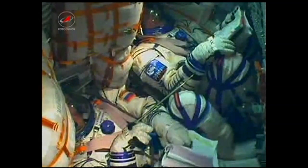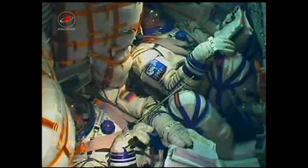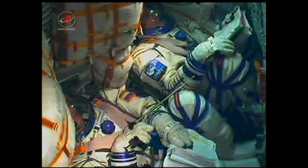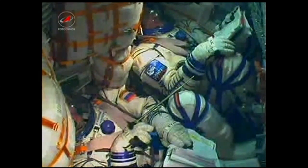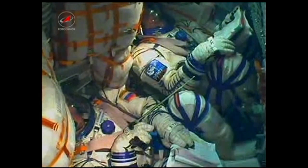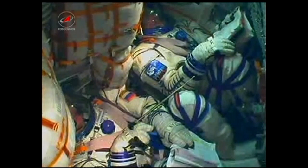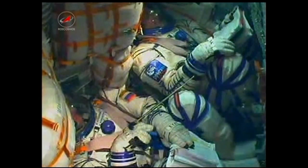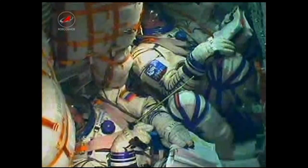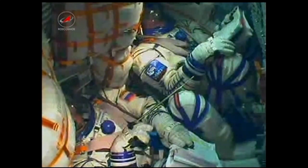Coming up on the 7-minute 30-second mark of the launch of this Soyuz 29 spacecraft to the International Space Station. Spacecraft's velocity is now almost 13,500 miles an hour. Third stage nominal, and third stage engines continuing to operate normally. The nominal stabilization of the vehicle. Copy. 450 seconds. Loads continue.